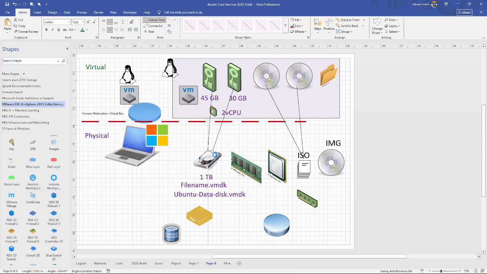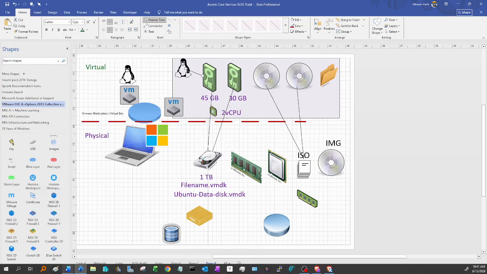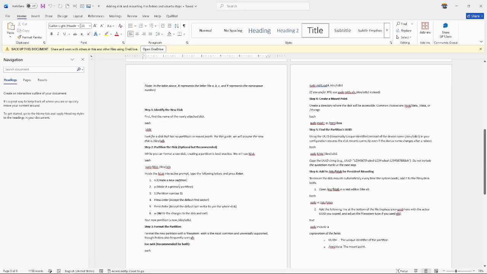All the virtual hard drives will be coming from this existing 1 TB. Now you have mounted this inside the VM. Let's say this is your VM here. You have mounted this hard disk and you are using it. The second hard disk, you formatted it, but you have not mounted it. For mounting, what you need to do is the partition here.